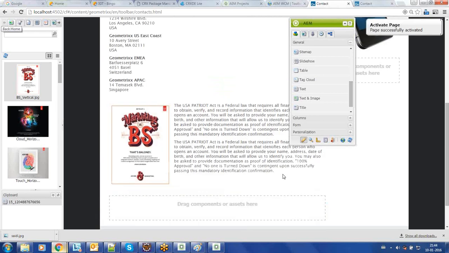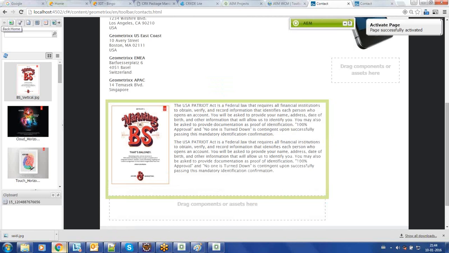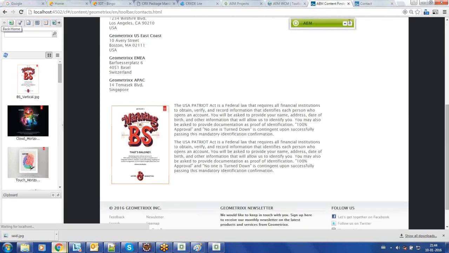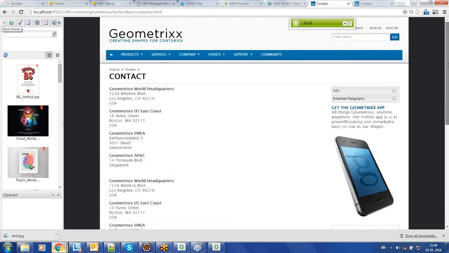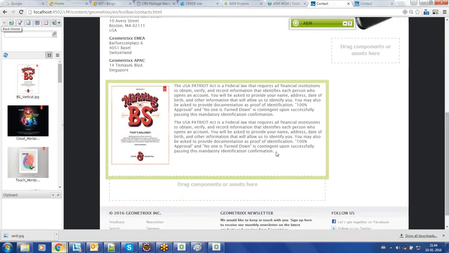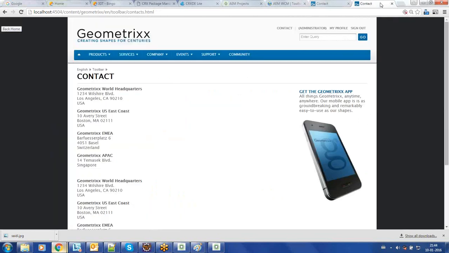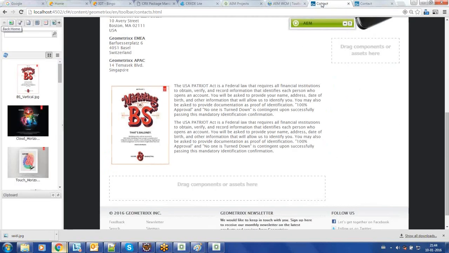Click OK. Now refresh it. This is your modified page. And if you observe, the content of this page and this page is different in author and publisher.